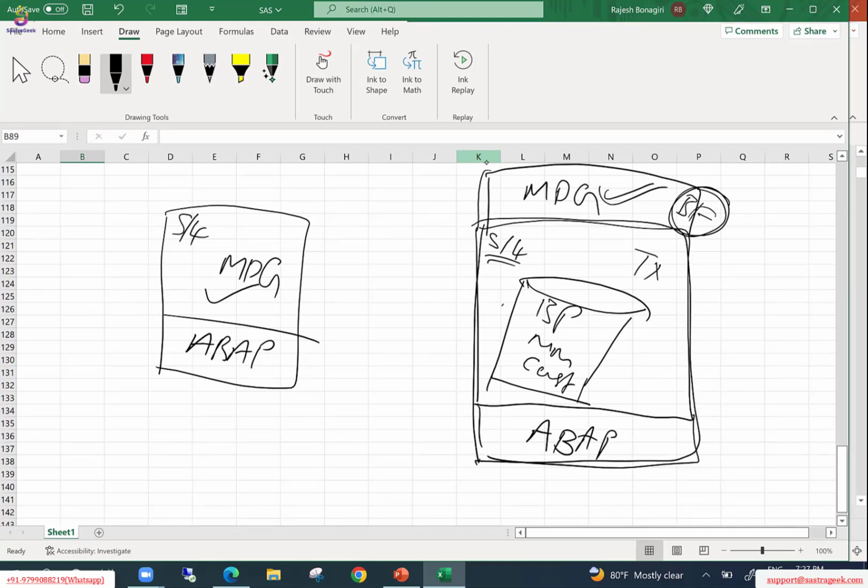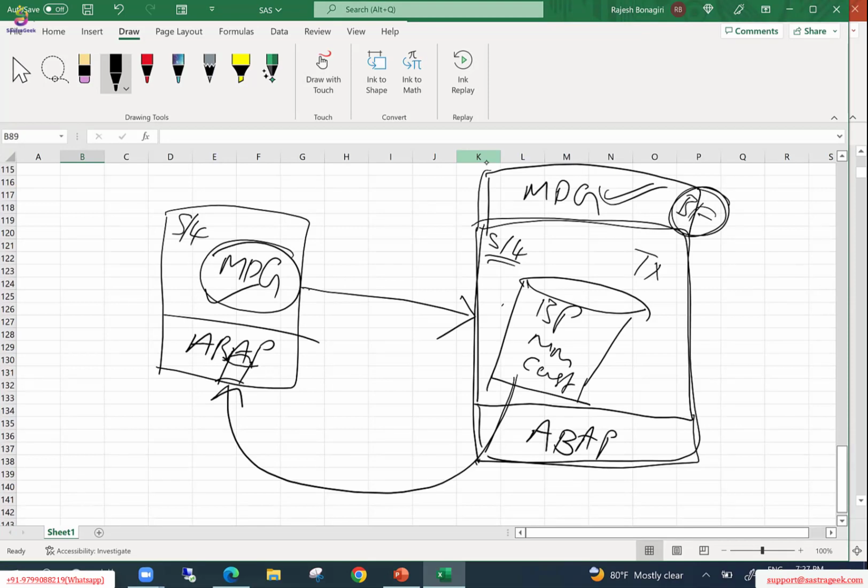So in this case, you need to migrate all the data that you already have from here into this particular system, because you need the existing master data in MDG as well. And from now onwards, when you create any master data, that master data gets created first in MDG, and then the data will be replicated to the transactional systems.